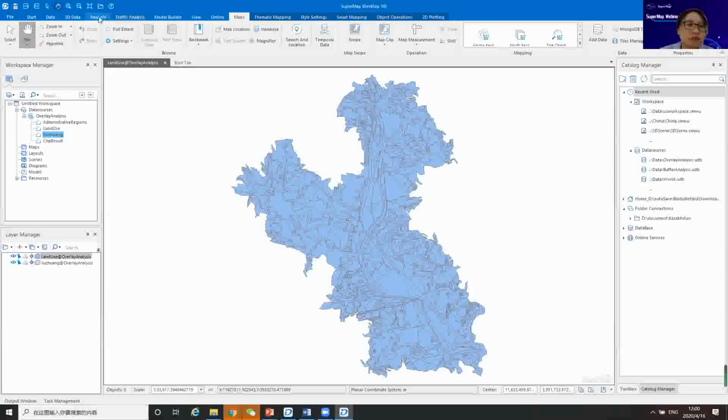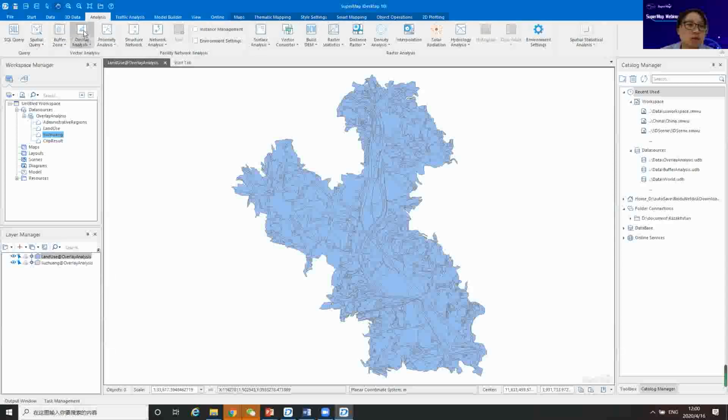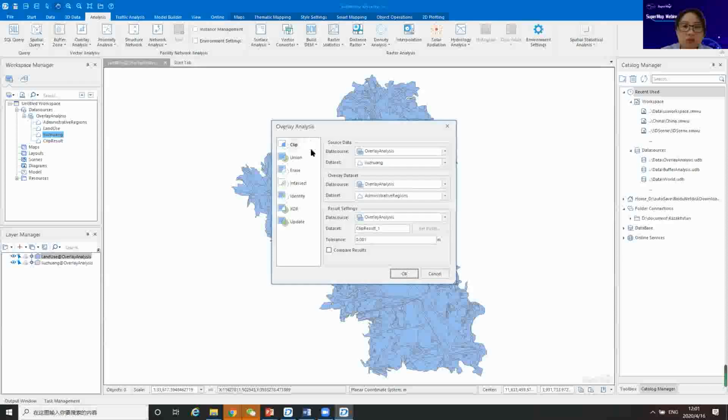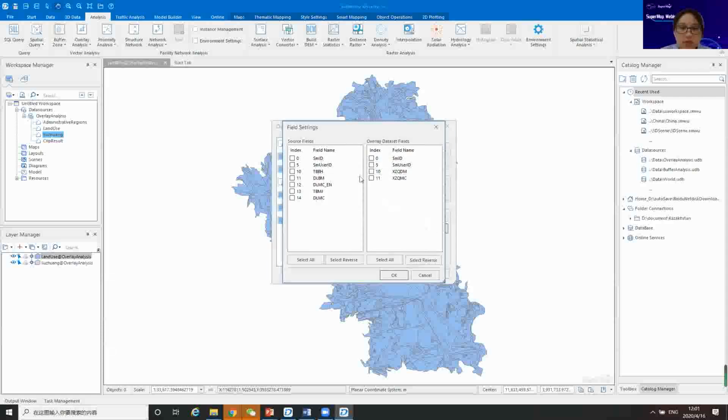Then we find the analysis, overlay analysis, intersect. Okay, that's good. Here we select the new land use, and with the overlay dataset, we also set Liu Zhang. Here we can select the fields you want to reserve in a new data set.